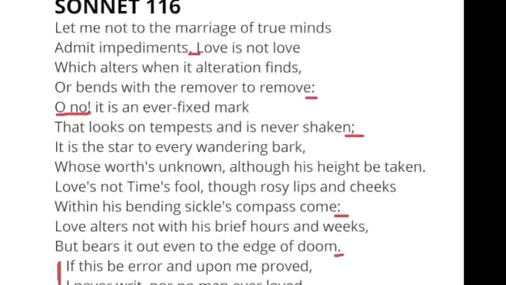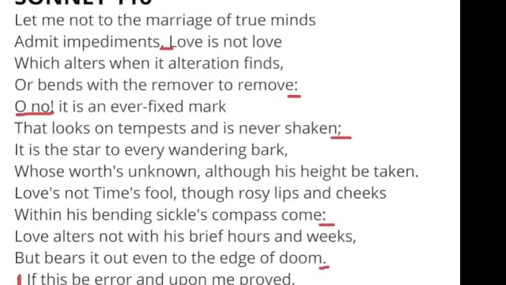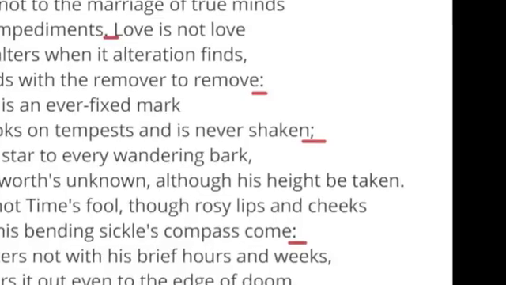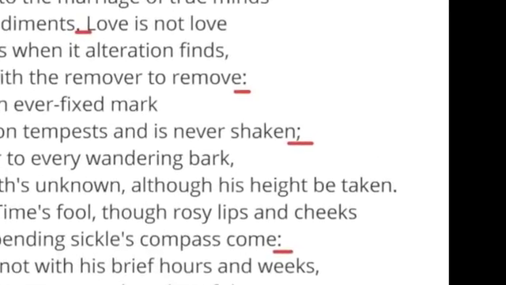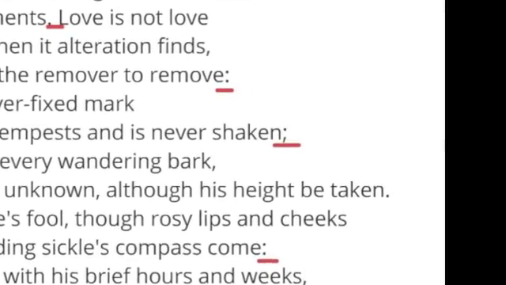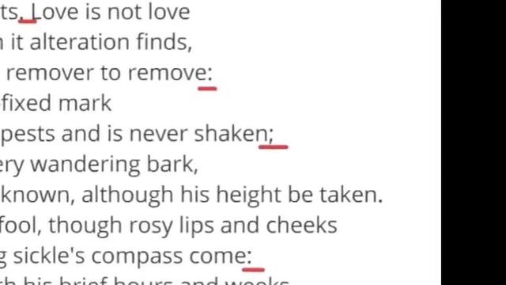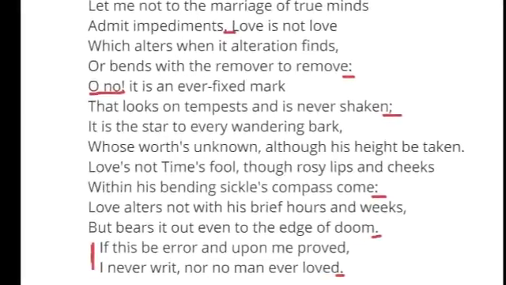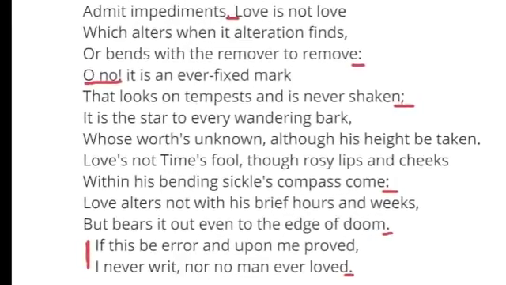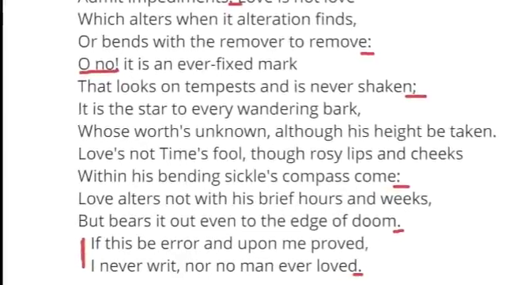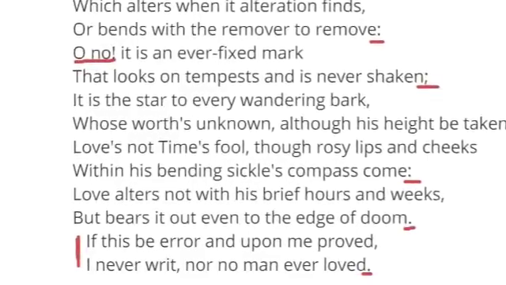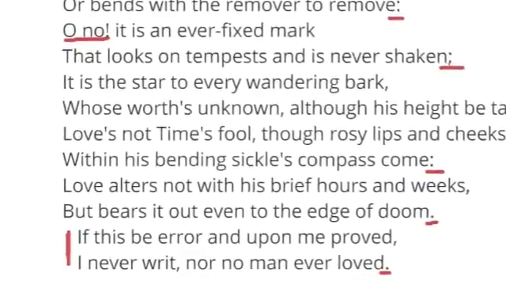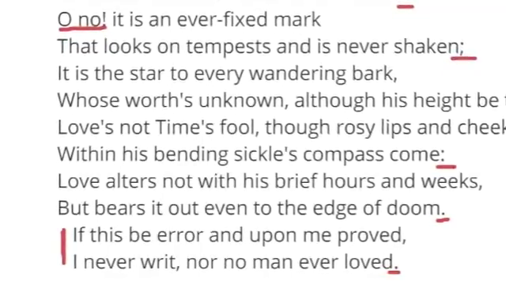Additionally, I see the colons and semicolons here, this punctuation that has these lines add on to each other. And I get the sense that Shakespeare is almost breathless. He keeps adding on these statements about love and he keeps explaining it. And finally, we have these last two lines that are offset, which in poetry, anytime something's offset or a line is skipped, this kind of shift means that something important is happening here. And again, we've encountered this line before, this idea of, if I'm wrong, then I never wrote, and how serious of a statement that is from a poet like Shakespeare.